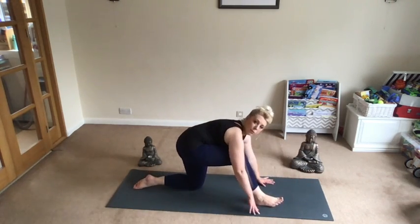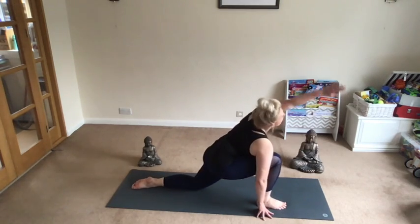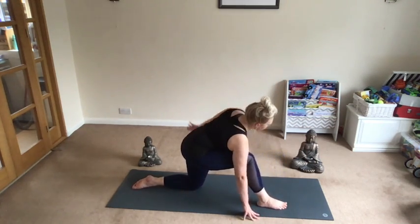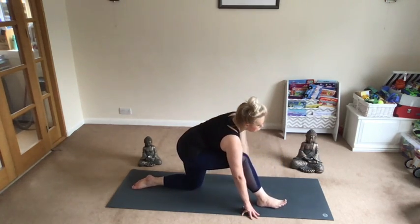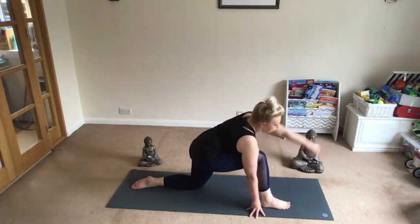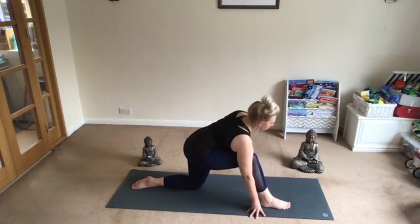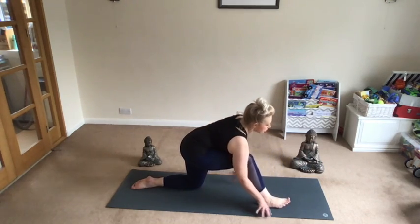So bring your right foot forward between the hands and coming back to the arm circle on the left side. So dropping the left front of the pelvis down and then circling the left arm. So looking towards the hand with the head. So you might feel tighter with your rotation, perhaps more one side than the other side, and that's fine, but just take note of that for your class today.